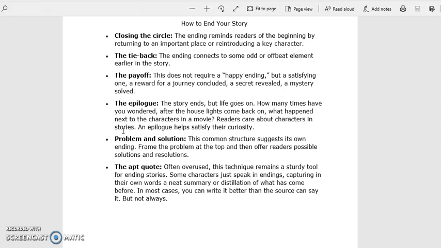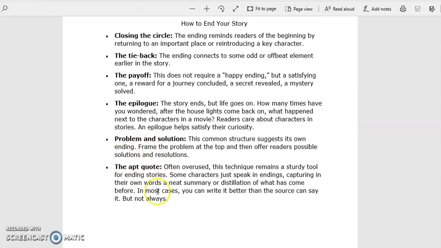Problem and solution is pretty much what all of these are doing, because you all have a problem in your story, and so you need to make sure that your ending has solved that problem in a satisfactory manner. So in other words, if you are framing this mostly about the problem, make sure that you have offered your readers either a possible solution or hinting at a resolution in a way that satisfies your audience, but also suggests a theme or a message.